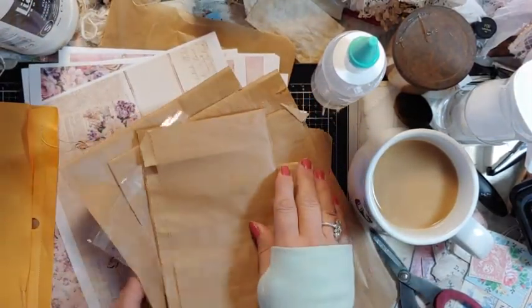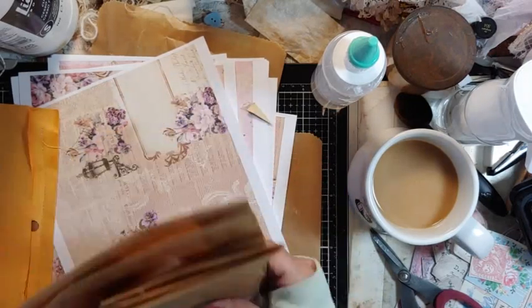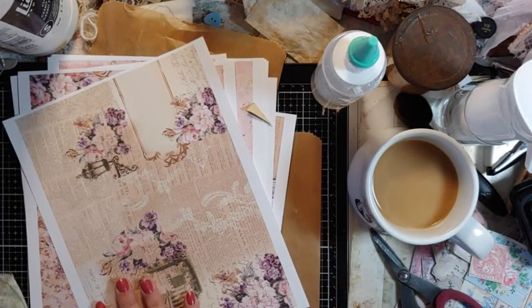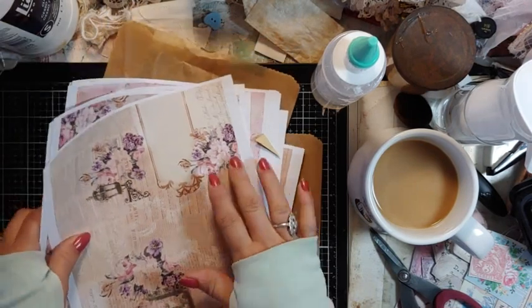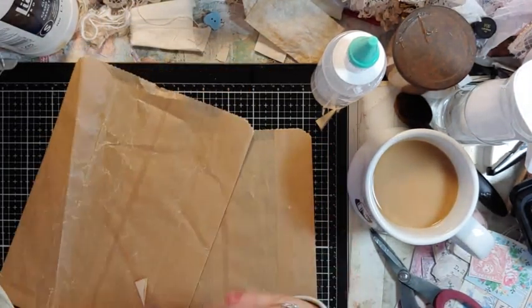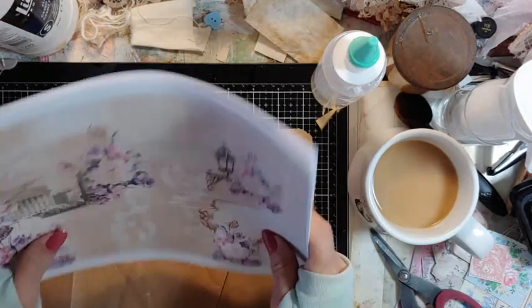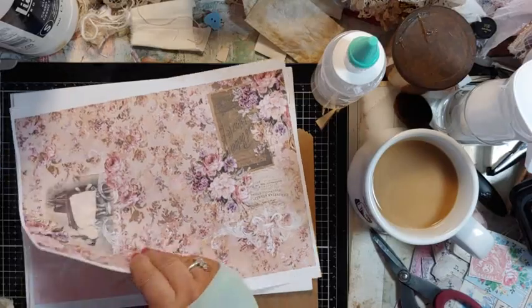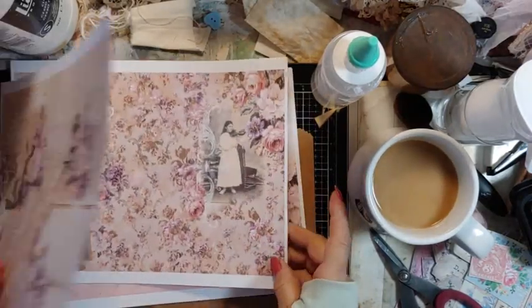Now, this is the paper I'm going to use because I love it. This is Shabby Dabby Doo Da — Paris Bouquet. They sent it over to me while I'm on their design team and I haven't used it yet, but it's really, really pretty so I'm going to use it on my bag and make a little set.